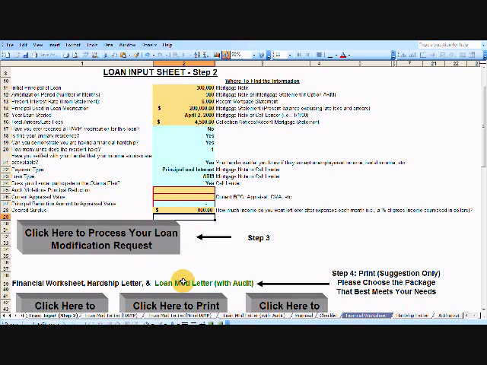Because we're getting ahead of ourselves, we want to go to step 3. So step 3 is when we click on this. I would leave the desired surplus blank because oftentimes you can meet your surplus or what you desire without having to put one in there. But if it's not enough, then put it in there, and then the software will give you a proposal that meets that surplus. So now let's go ahead and click step 3.